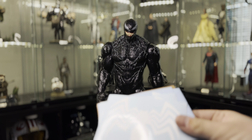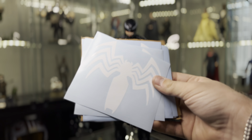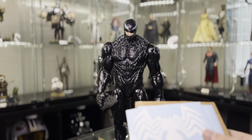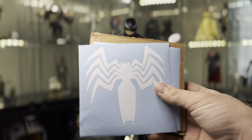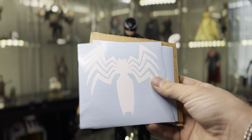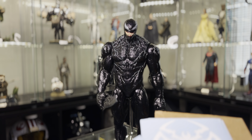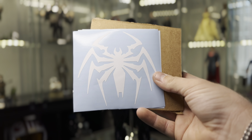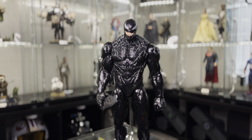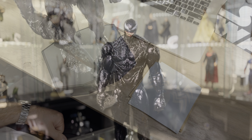I got a few here. This one's a bit more glossy — you can see it's reflective. I got two of those, and then you have a more matte finish here, so it's not as reflective. And what we're gonna do is take one of these — there's a different design here — and place it on Venom himself. I'll walk through it and see what it looks like at the end. We're gonna move this over to my desk and start placing this decal on Venom.